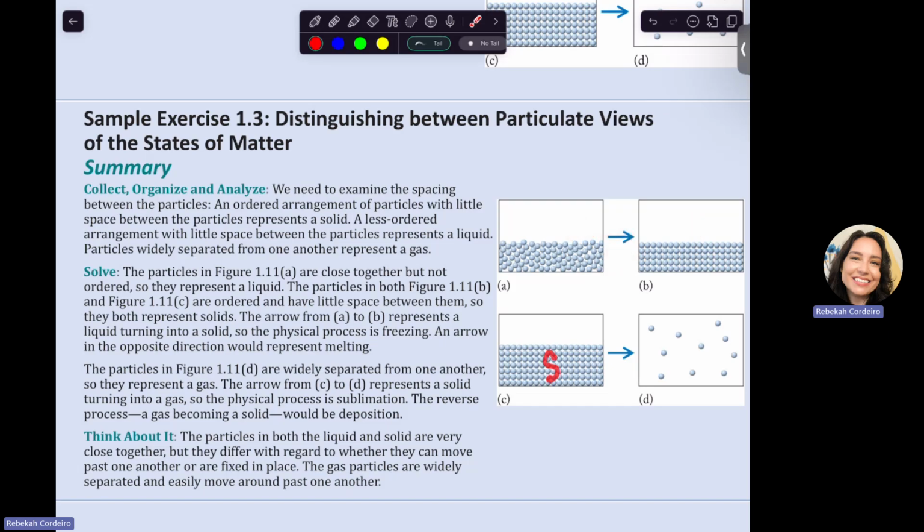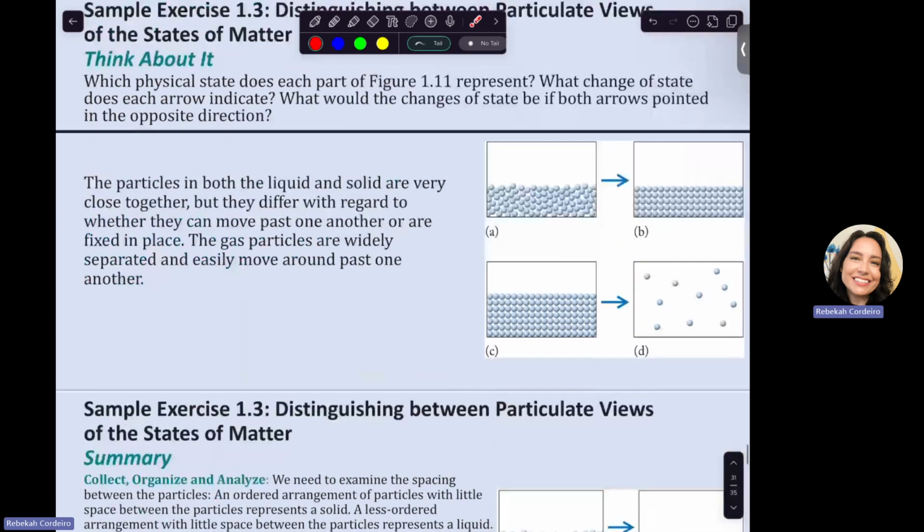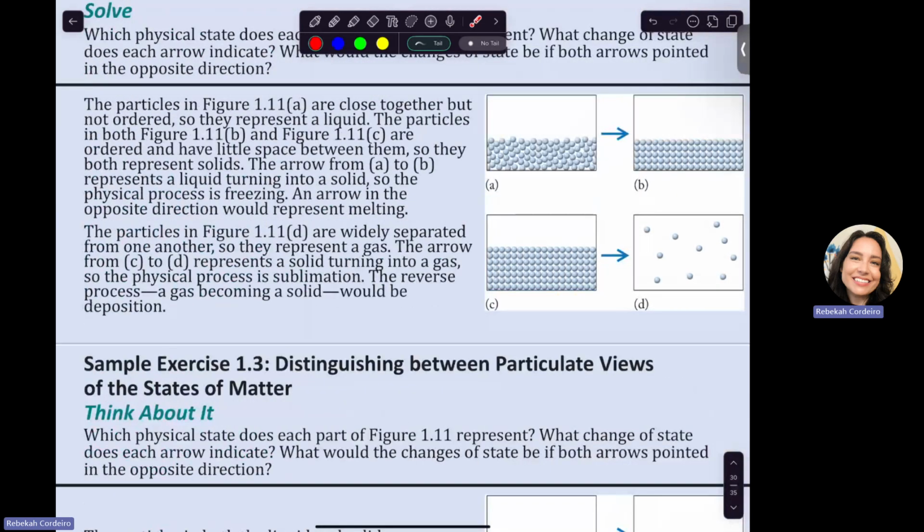We have this one, it's a solid, and then we're turning it to gas, which is very open. So this would be solid to gas. This is what dry ice does. This is called sublimation. So the reverse would be gas to solid, deposition. Make sure that you could look at images like this. These would be easy questions on a test, right? Like just to make sure you know, like, oh, this really ordered pattern representing solid, really spread apart representing gas, and kind of on top of each other, but not ordered representing liquid.